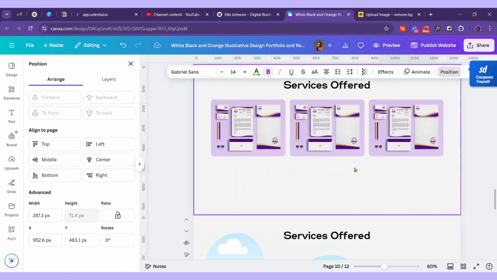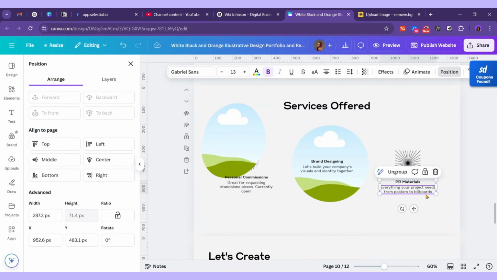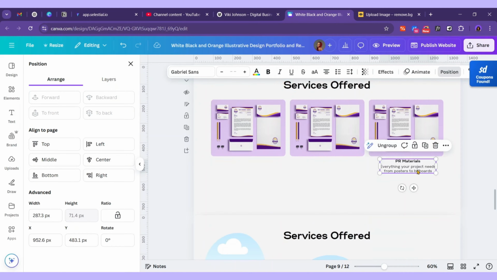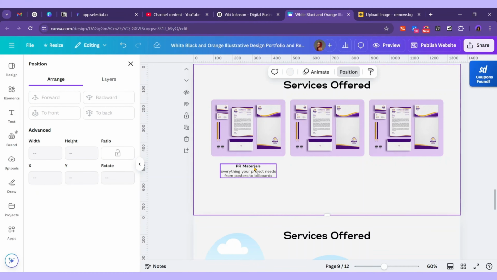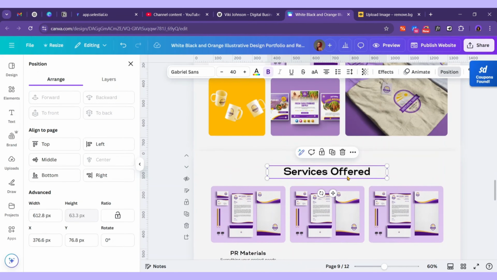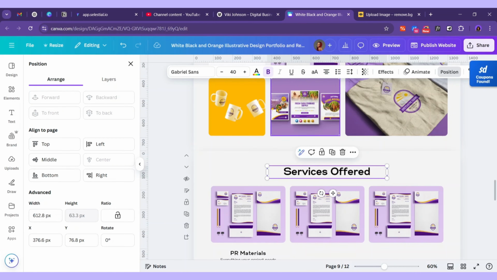Okay. Now the next thing I want to do is add some text to describe each service. So I will scroll down and copy this text from here, Ctrl C, and paste it here using Ctrl V. And then I want this heading text to be a bit larger, so I'll select it and increase the font size. I also want to reduce this font to match the other pages, so I will change it to 30, just like the others. This is 30.